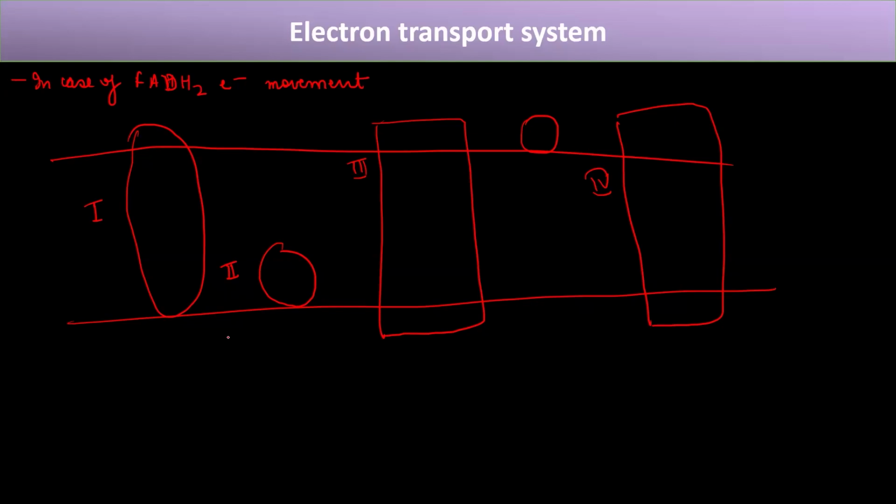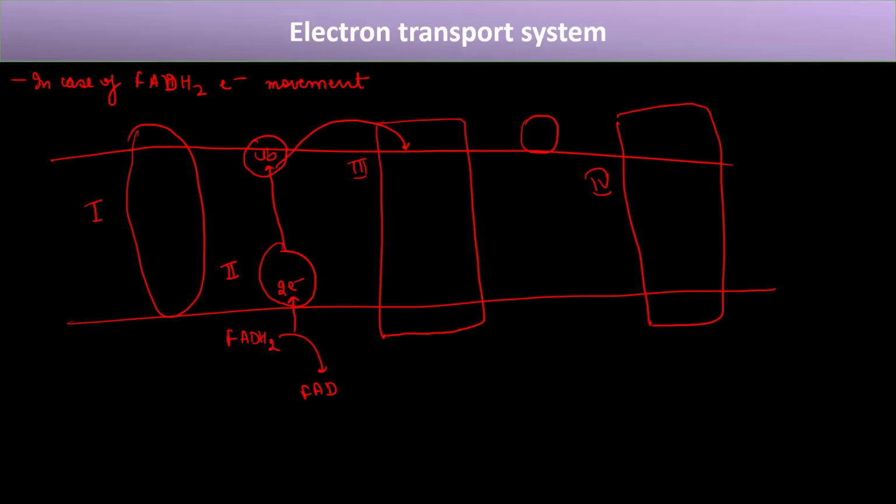Okay. So here this FADH2 gets converted into what? FAD+, and it leads to the formation of two electrons. And these two electrons get transported to complex 2. Okay. And now here we have what? We have ubiquinone, represented by Q. So this ubiquinone accepts the electrons and transfers the electrons to complex 3.